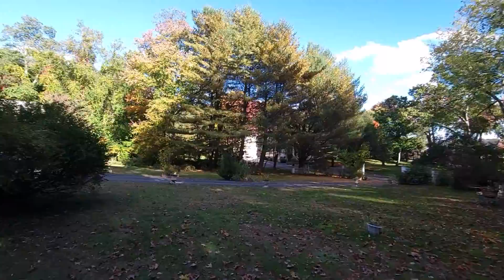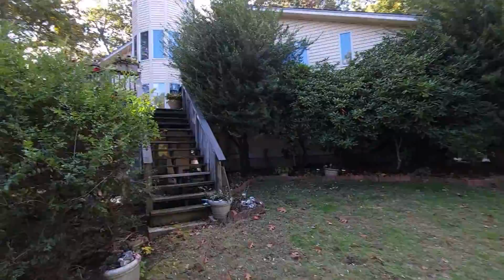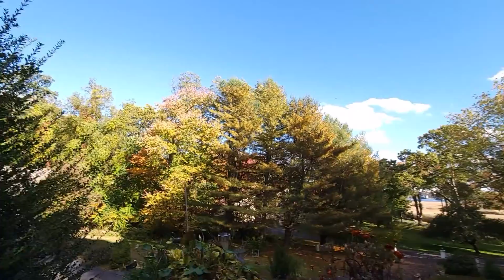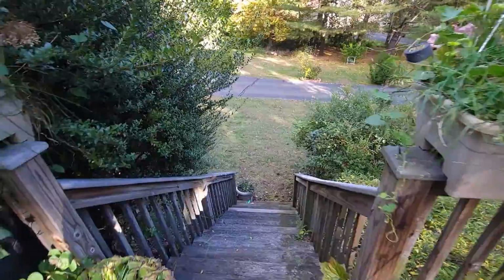We'll show you the 3-car garage right there. Above it is a fully unfinished attic space. The deck here definitely could use some updating. This is old pressure treated lumber. It does have first generation Trex on the deck surface up here, but how's this for a nice little view? You've got the Baldwin Bridge right there in the distance and the marsh and zero flood risk. If you're a boater, got plenty of marinas close by.